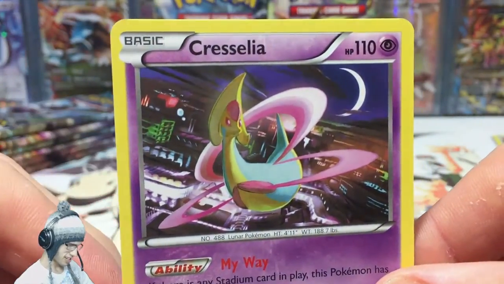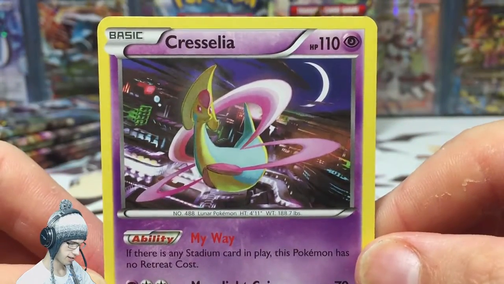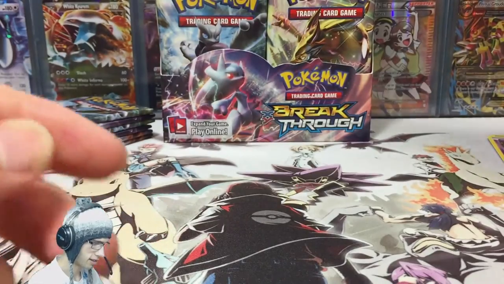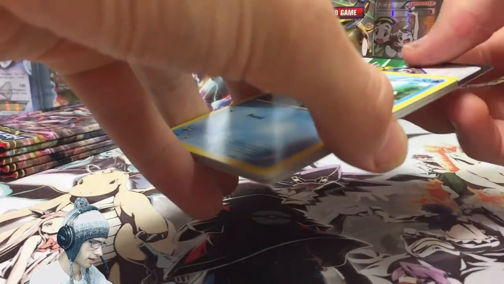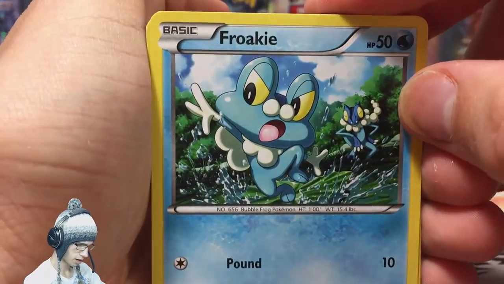A Cacturne, we've got Heavy Boots Reverse, and a Cresselia. Oh, we're on a 3-pack dry streak. Let's see if we can pick it up. So we got My Way and Moonlight Gain. Not bad. Next pack. Let's go.